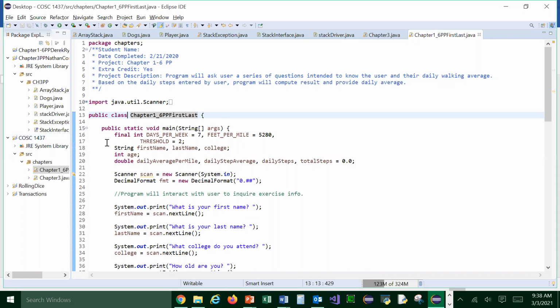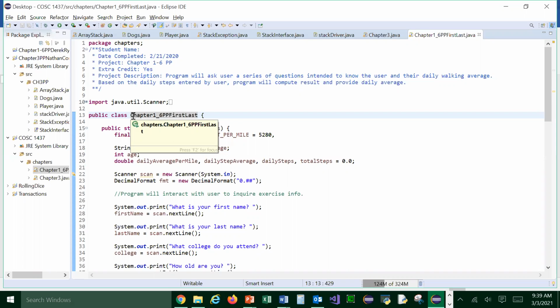That's your project name. And then your class name, you know, one is a dog, the other one is a dog driver. You can name your file name accordingly, but your project name has to be chapter 4 PP, your first name, your last name.